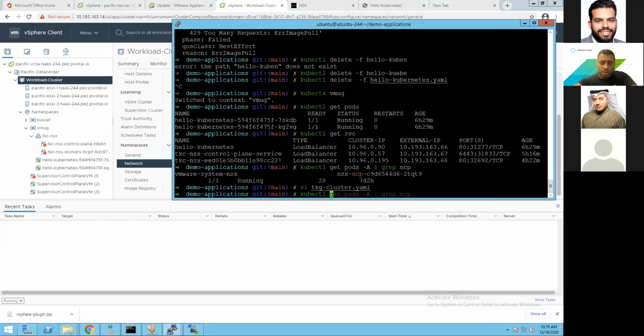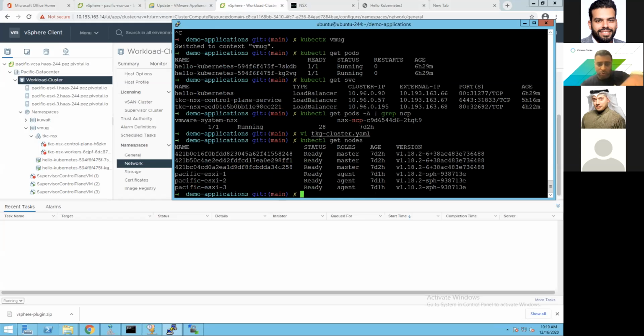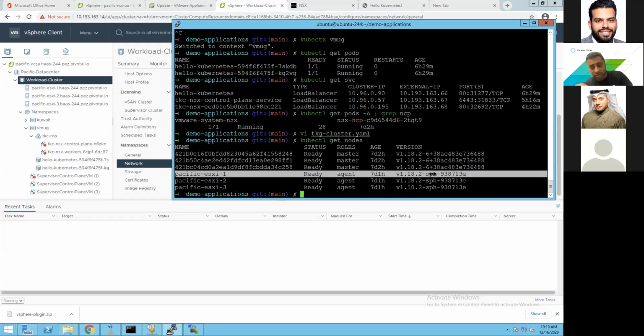So kubectl, I just want you to remember this, kubectl get nodes. This is how it looked when I'm logging into the supervisor cluster. So the 3 master nodes are supervisor plane 1, 2, 3. And the worker nodes are going to be the ESXi servers themselves. Why is that? Because they have this component I mentioned, this service called Spherelet. This is what makes your ESXi cluster work as a Kubernetes worker.